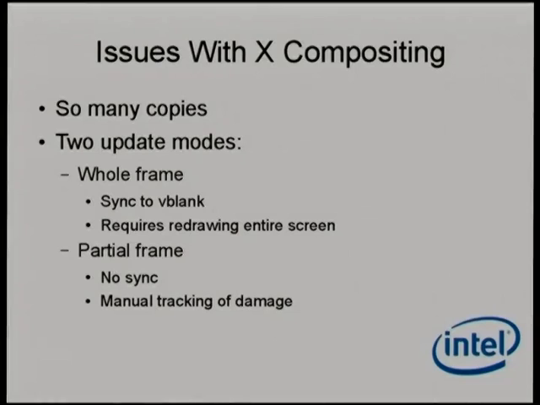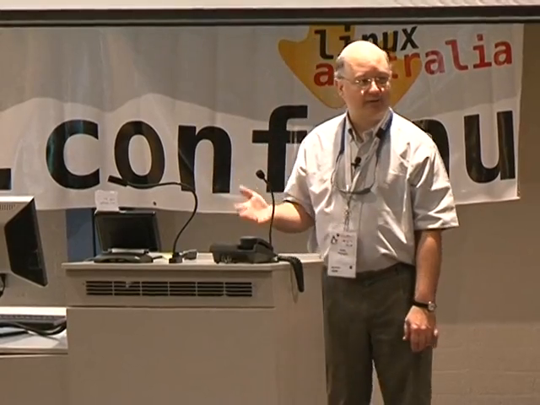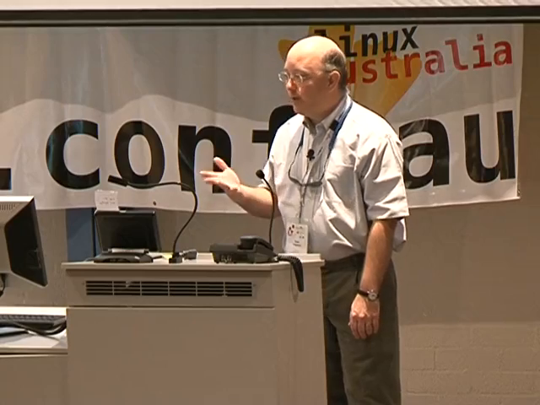The other dimension that we're trying to solve here is compositing. There's so many copies. Our enemy, the capacitor, is very happy. They're winning the battle. Global warming is happening because X compositing is using too much power. There's two modes we can do, and we talked about this a little bit before. You can either do whole frame, where you paint an entirely new scene for the display, and change which buffer you're scanning out from. The lovely thing about this is that you can easily synchronize this to VBlank so you don't get any tearing, which is to say the frame doesn't switch in the middle of your screen.